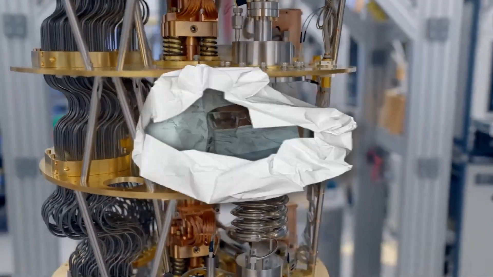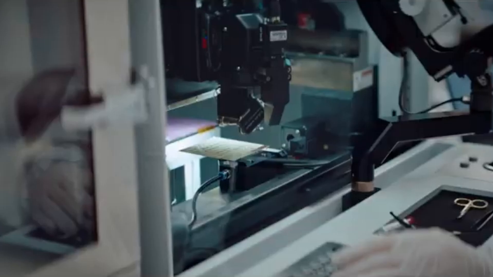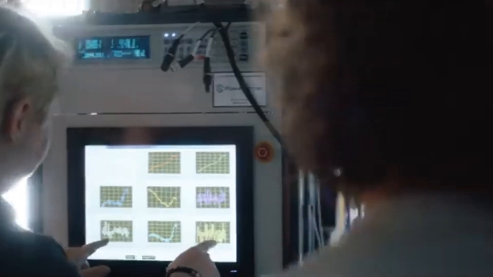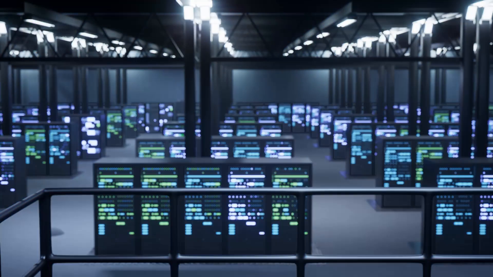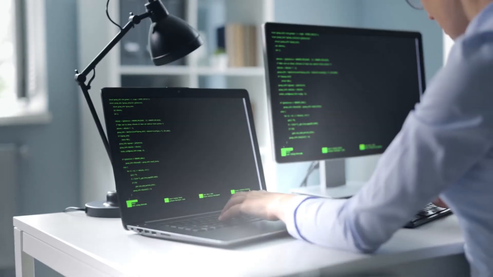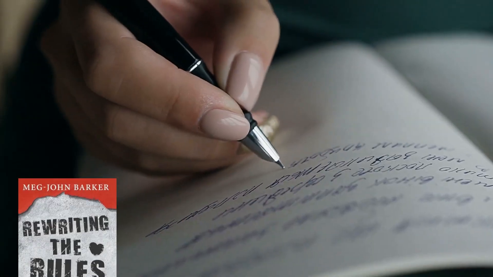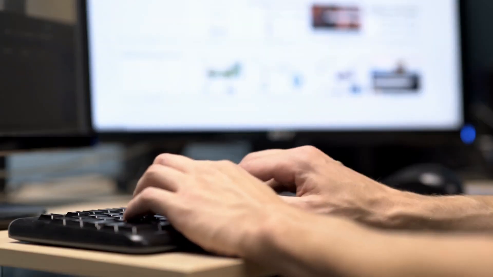Back in 2019, a team at Google built something called the Sycamore Chip. This tiny chip did something jaw-dropping. It solved a problem so fast that even the world's best supercomputers would need 10,000 years to catch up. That's not just cool, it's like rewriting the rulebook for what computers can do.